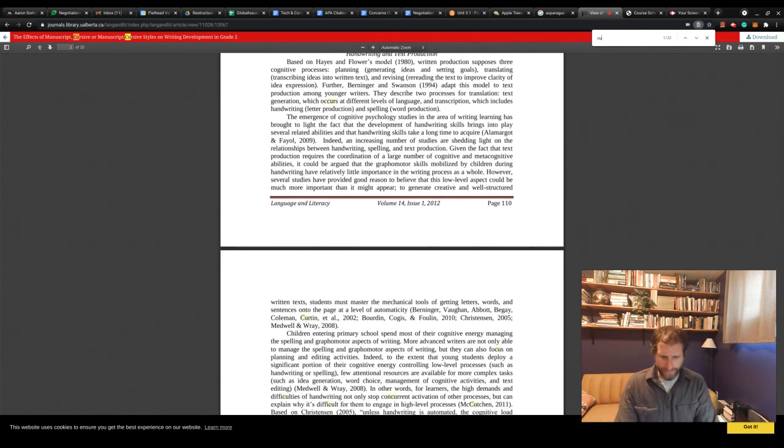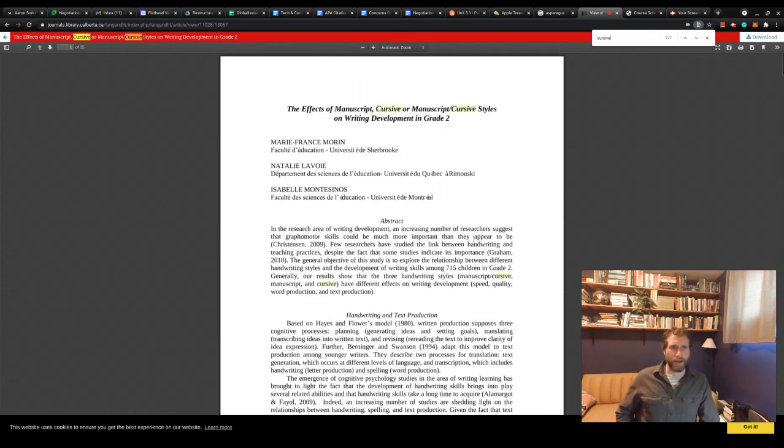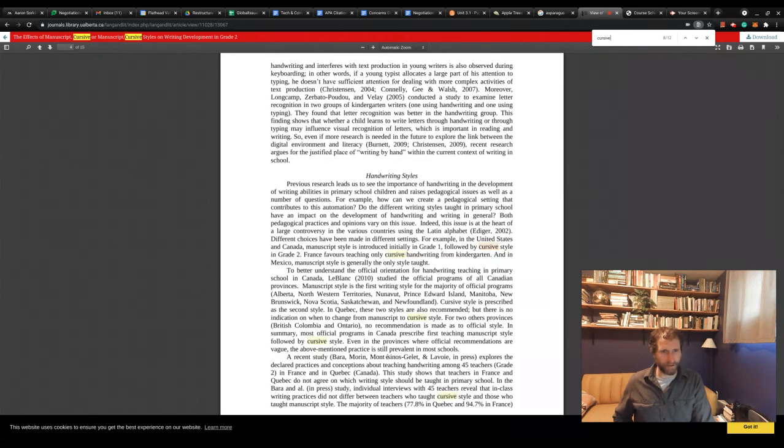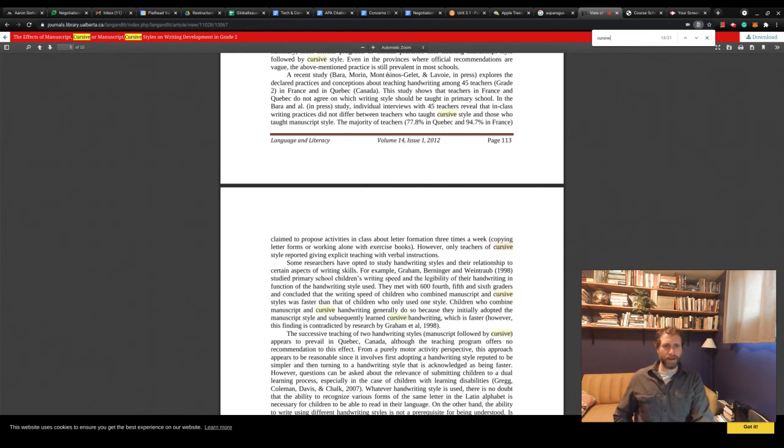And the first thing I'm going to type is cursive, and I'm going to click return. I'm going to scroll through here. And as you can see, the locations where cursive shows up, they're highlighted. And now I can just start clicking through all of the different examples of cursive in this article, and it'll move me right through the article. As I just hit enter, I can just click my way right through. And now I'm like, okay, this is pretty useful.